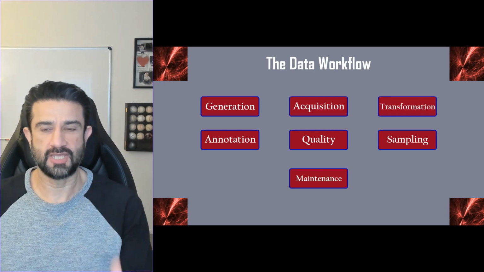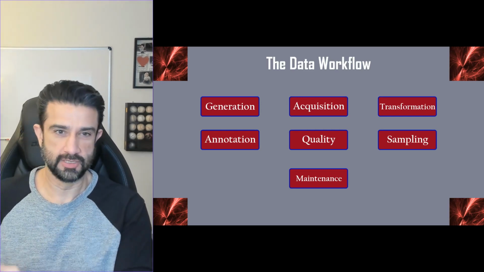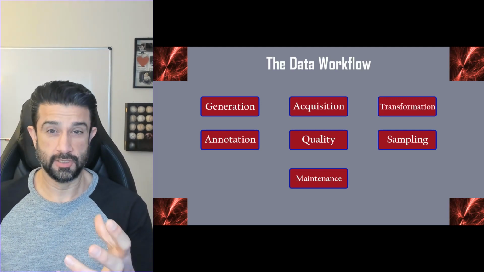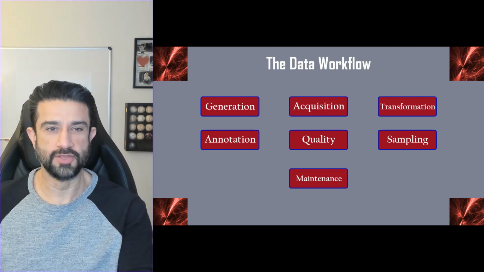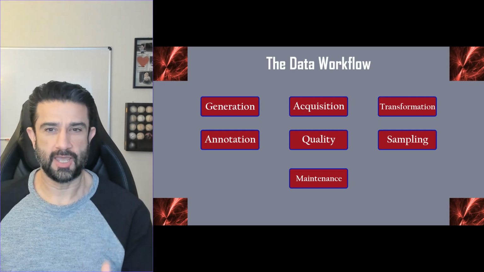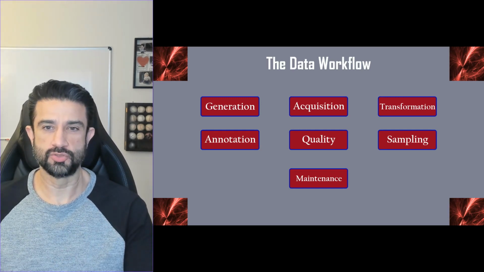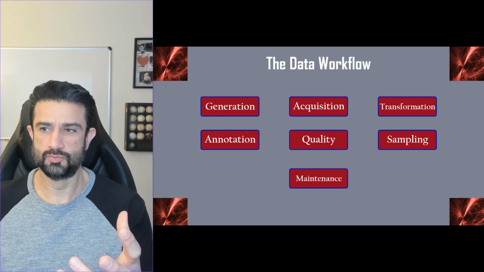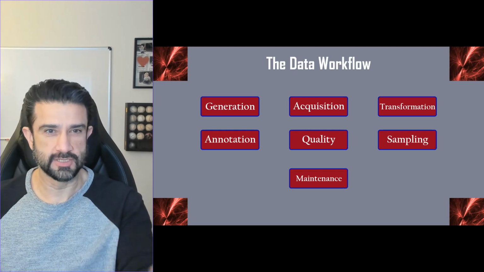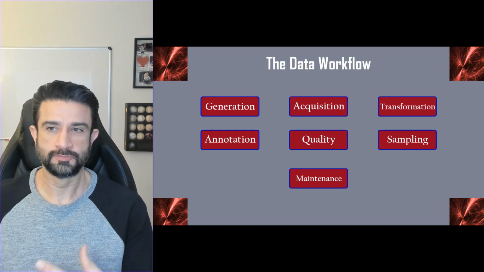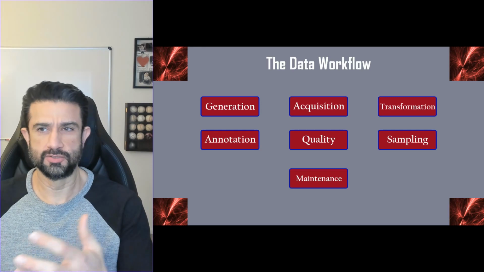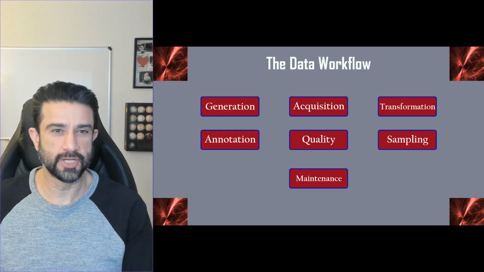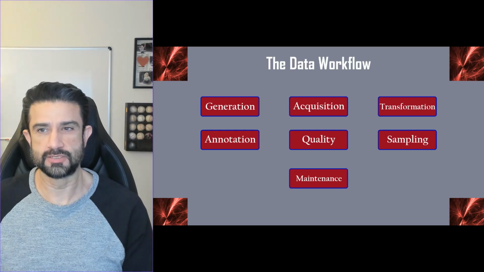Now, cataloging happens in two ways. Again, automated and manual. So cataloging is the process of discovering it and then putting it into a categorical system, putting it into some sort of index so that we understand what we have, what exists, what we can get access to. And so you have external data, internal data. You want to categorize it in categories like sensitive or restricted and give it access privileges and rights.